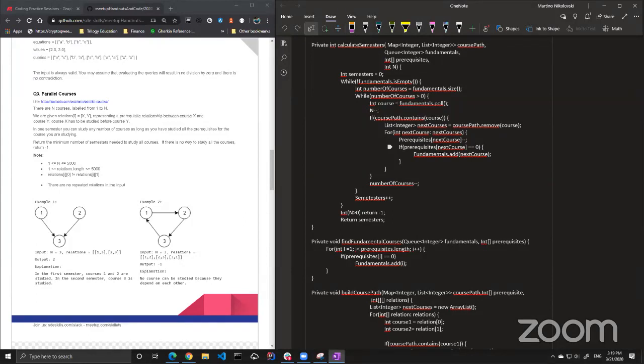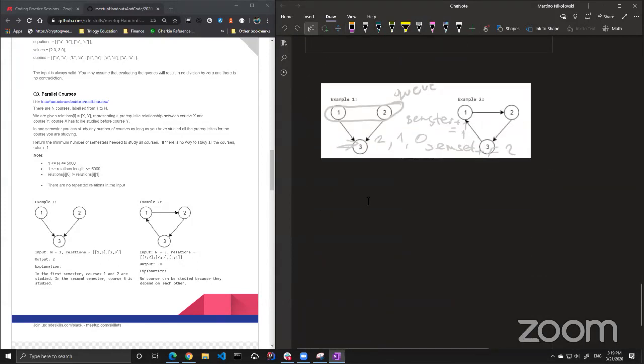Any other question? I have a question. What if each course does not cost 1 semester? For example, in example 1, maybe course 1 spends 2 semesters. What to do with this situation? Can you repeat that? I'm sorry, I didn't get it. What I mean is, what if the edge cost is not 1 semester?